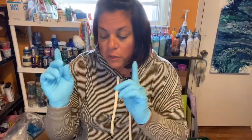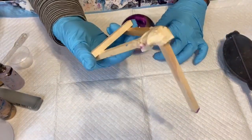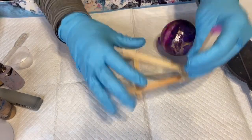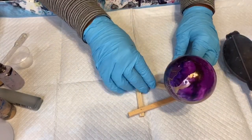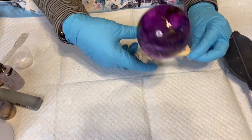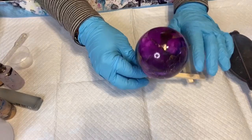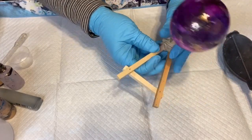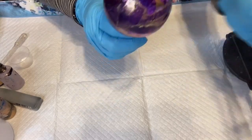All right, so I'm going to bring the camera down. We'll get started on the first ornament. All right, so this is how I use the little stand. I put masking tape here to hold it up so it's secure, and then you can put your ball right there, and you can dry it like that. Way easy. You can also put it on there and do your alcohol inks if you want, but I take it off.